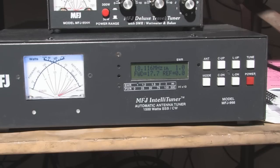And to illustrate the point one more time, I'll switch back to 20 meters and do the same thing. There it was, just like that. It tuned up the 20 meter frequency. So what you've seen is how it searches for the correct match and then stores that match and then recalls it the next time you tune up to that frequency. So that's the basic hookup and operating instructions to get you started with the tuner. Stay tuned and watch the rest of the videos while we explore more of the options and features of this MFJ-998 tuner.